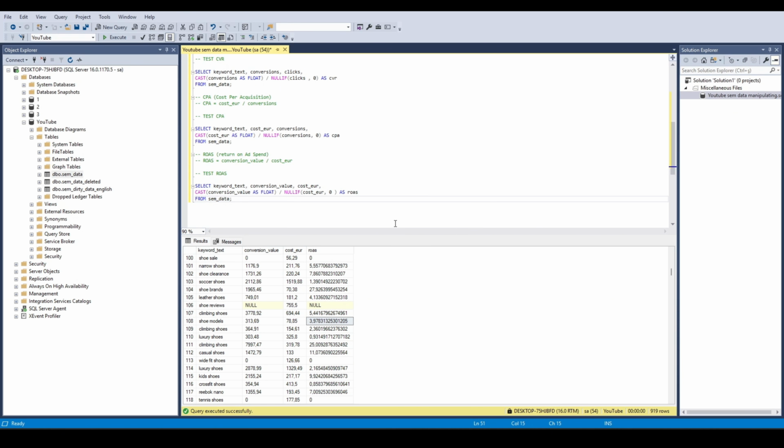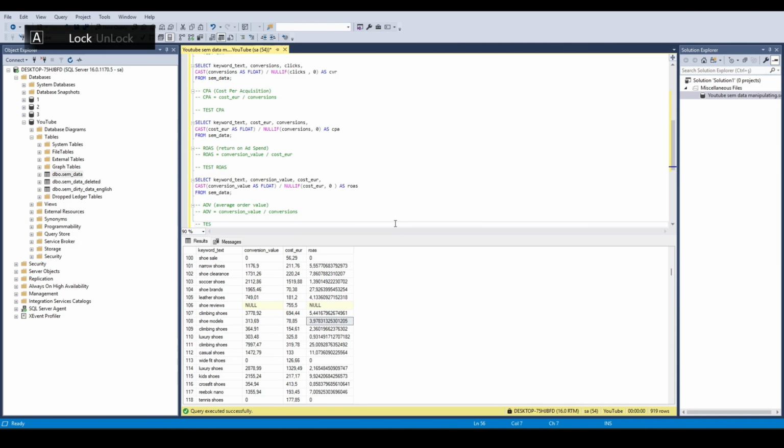And the last metric is AOV, which we talked about before, which is average order value. AOV tells us the average revenue we generate per conversion. And the formula of the AOV is conversion value divided by conversions. Okay?